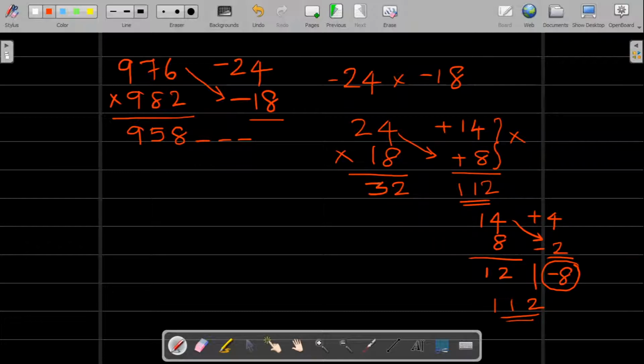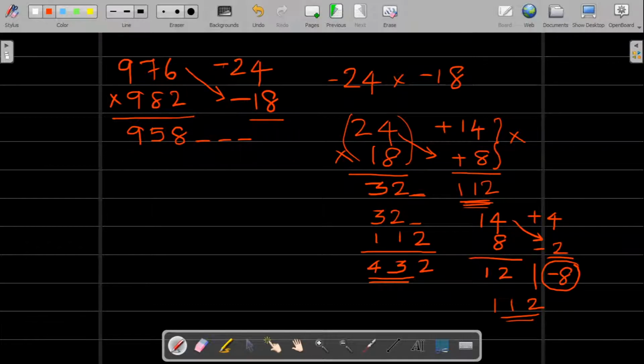But see here, for this multiplication, I have used base as 10. So I expect here only one more digit. But what I have here is 3 digits. So this was also explained in the previous video. So I expect here only one digit. So what I do, I can add only one digit 2. So the remaining I have to add with this 32. So 112 will be added with 32. So I get 432. So 24 multiplied by 18 is 432.